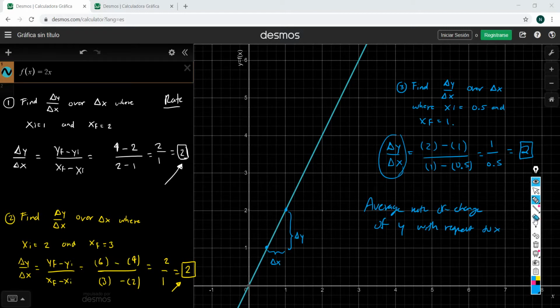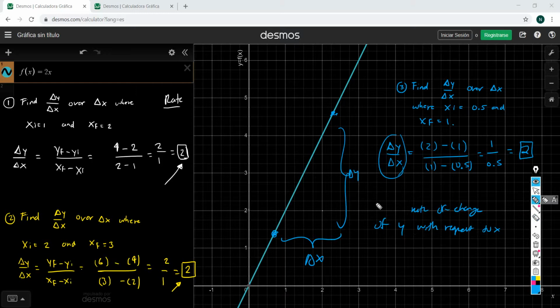Okay, and if you notice, guys, for this function in particular, which is the simplest type that we know, the word average is kind of unnecessary. Because in fact, the rate of change is always the same. You see, it's 2, 2, 2, whatever 2 points you choose. If I ask you what is the average rate of change between these 2 points, you get the delta x, then you get the delta y, and you will find that it's always the same, 2 in this case. So the word average is kind of overkill, so to speak. You may just as well say what is the rate of change of y with respect to x when you talk about a linear function.